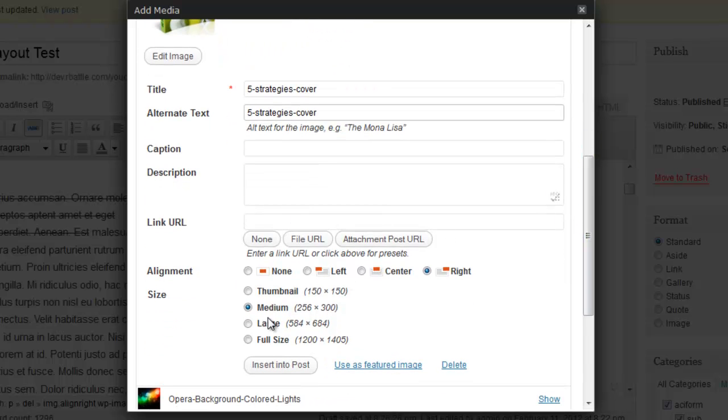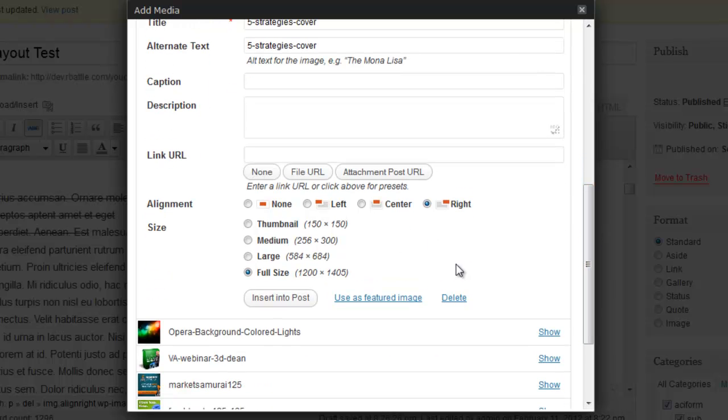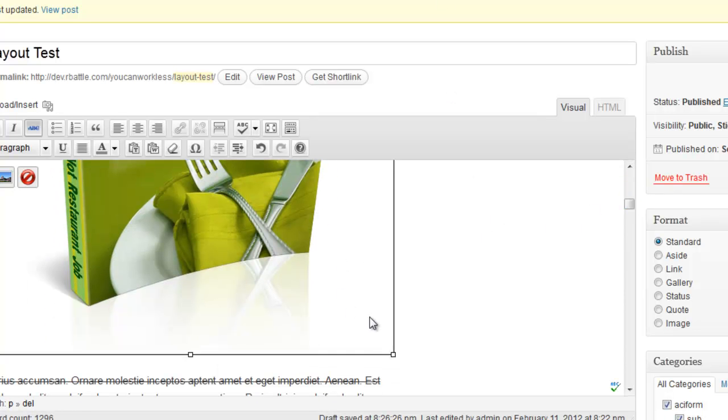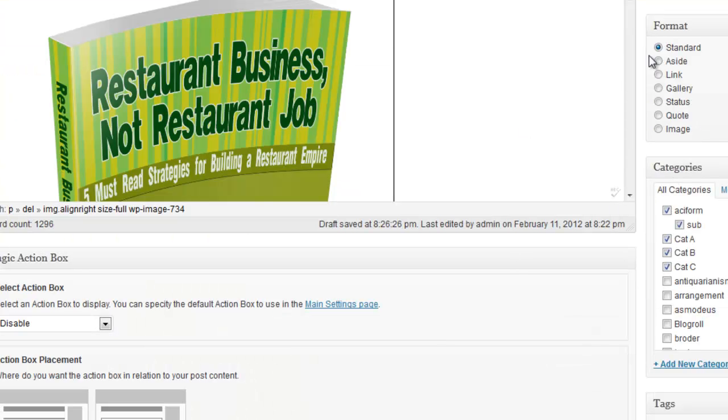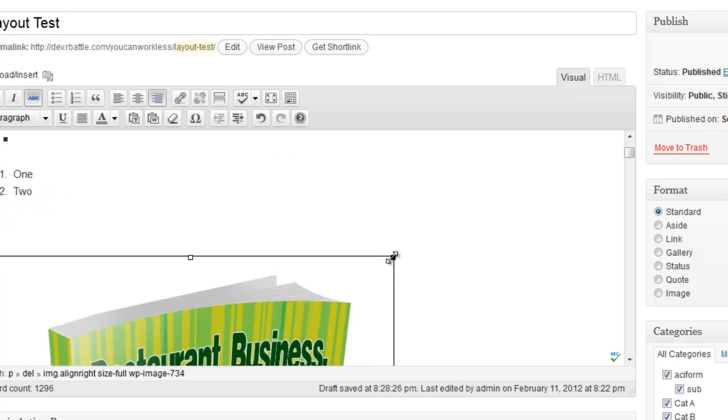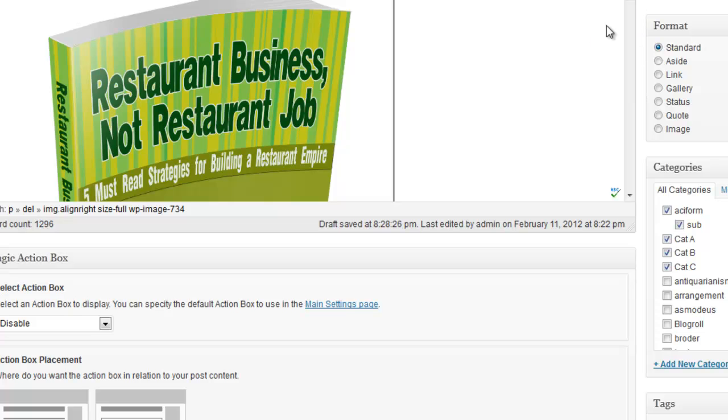No links. We'll do full size. We can do full size because we can change it later. And then we'll just insert into post. So there it is right there. We have an ebook cover that we had made a long time ago. We're going to change the size of it as well, and keep on changing it.